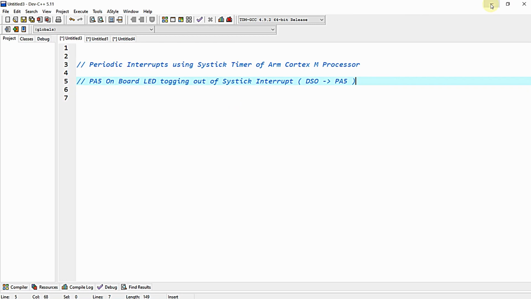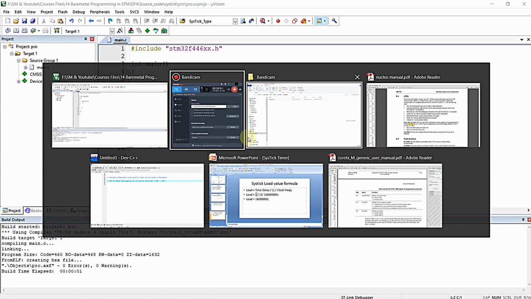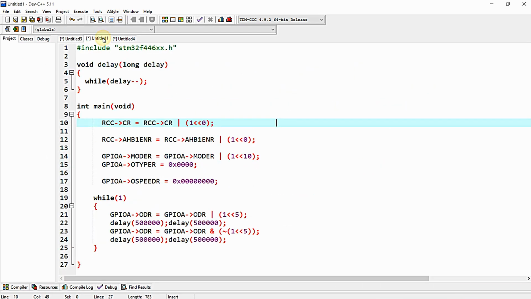Let me create the project in Keil MicroVision IDE. So we created the project for our microcontroller STM32F446RE, and I am going to open one of our previous programs that we have already written. This is one of the LED blink programs that we wrote in the very first lecture on interfacing an LED with our STM32F446RE.